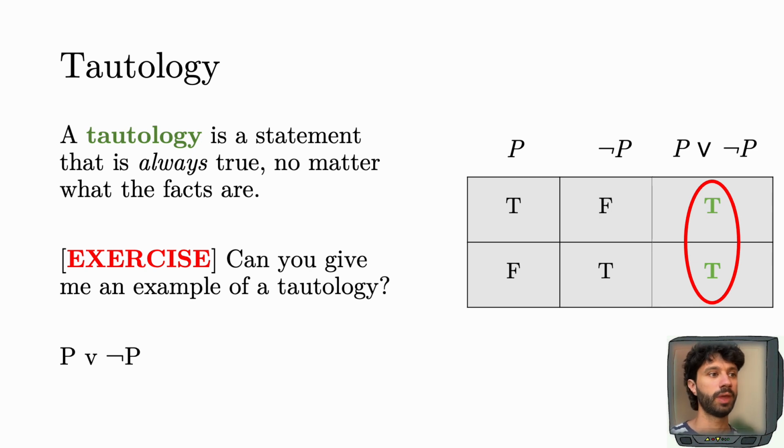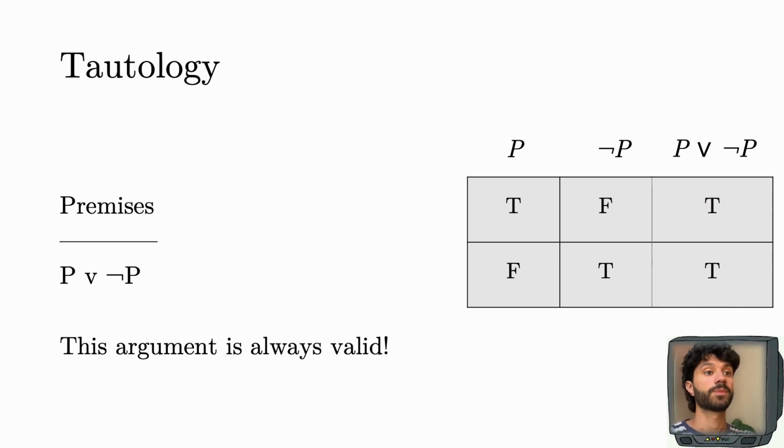be true. And this relates to some of the exercises we've done, in which I asked you, is an argument that has a tautology as its conclusion always valid? And the answer is yes, because the conclusion is always guaranteed from the premises, but actually it's always just guaranteed because it's always true. It's impossible for the conclusion to be false. So it satisfies our definition, so it is in fact a valid argument.